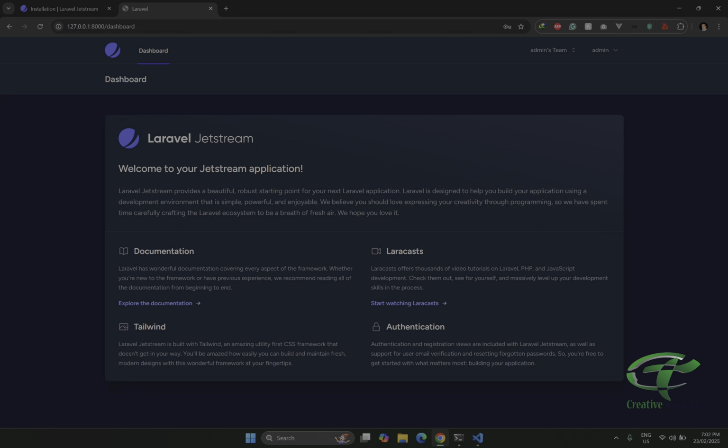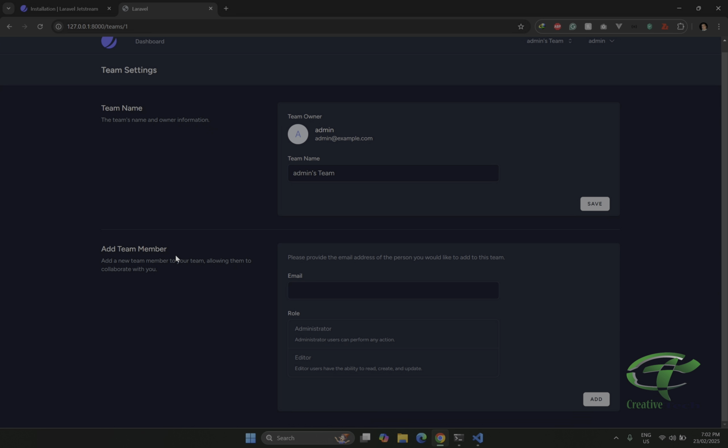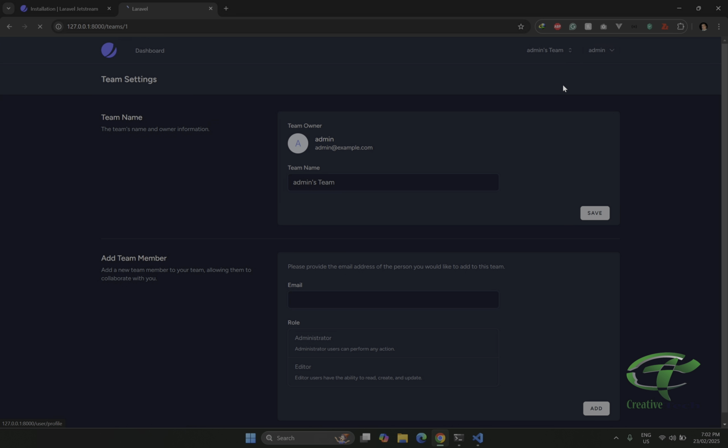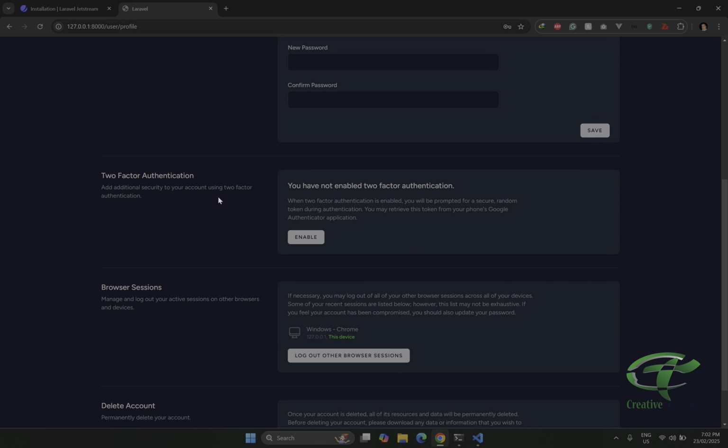So you can have all of your features here. You have teams, so team settings, so the owner of the team, and the team name is admin, and you have team members, so you can invite people here, and what will be the role of that user, so administrator or editor. And here you can check your profile, so profile information, update password, and you have two-factor authentication.